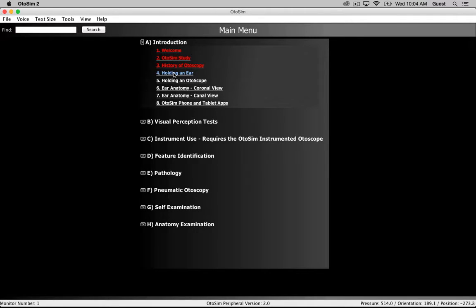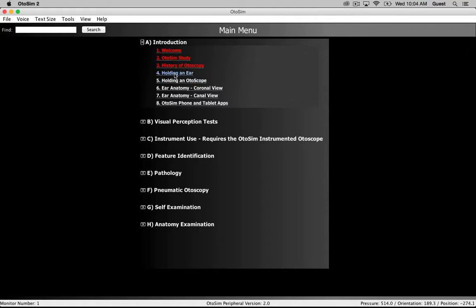As we get further into the program, if you go in order, we will see that we start introducing the simulation part of the package, and it becomes quite obvious what we're trying to accomplish. But we go through it one section at a time. If you go through it from the beginning, you will get a good understanding of some of the basic anatomy and characteristics of performing the otoscopy examination.